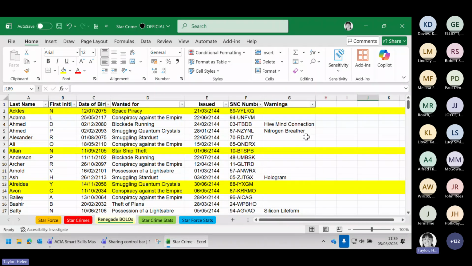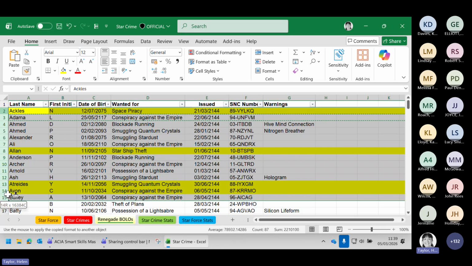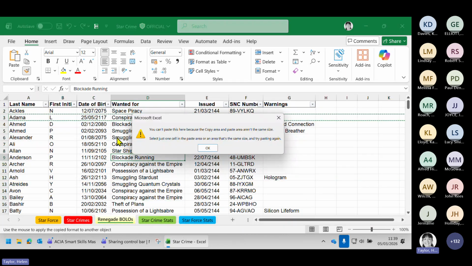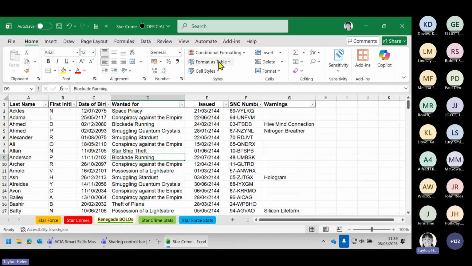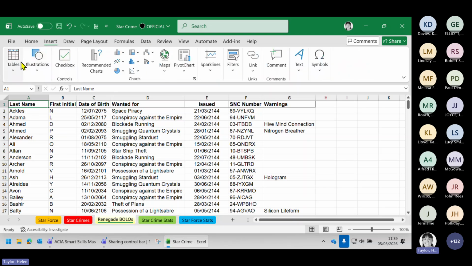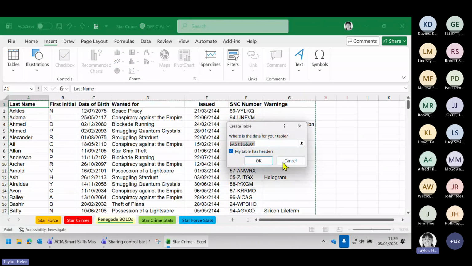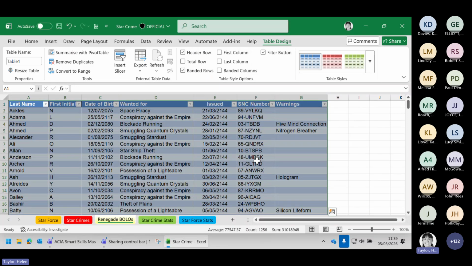I will just mention as well, I'll just get rid of those formattings, just because they're a little bit distracting. What you can also do, if you've never done this before, and I'm going to turn the filters off, back to the data tab, turn those off. What you could do, if you like, is basically be in your data, and if you do an insert and insert table and tell it to be a table, it will check it's the right data set, which I know it is. It checks you've got headers, and then it turns it into a table.